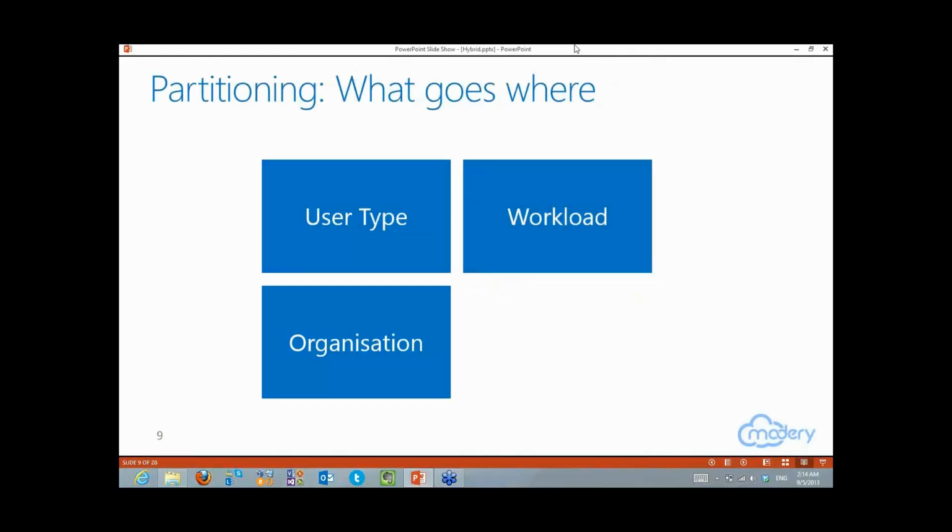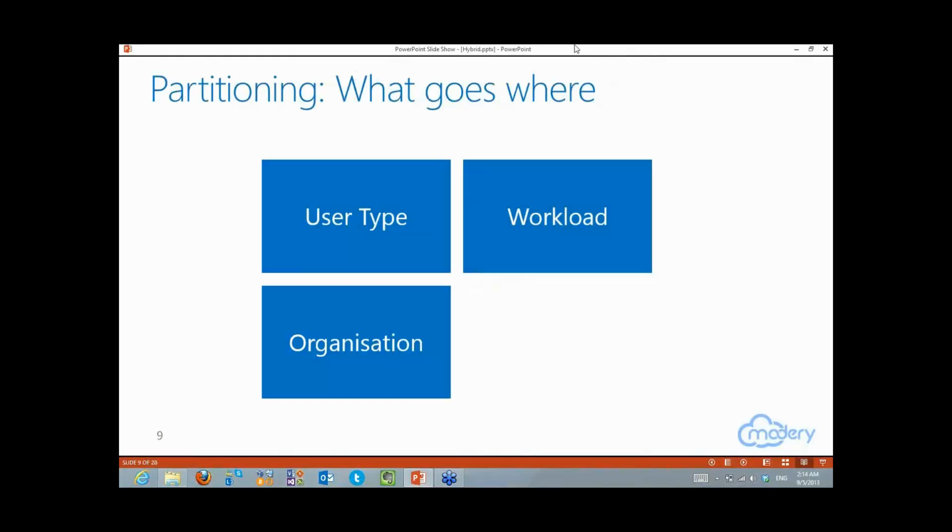Third way of partitioning it is separating by workload. So again, let's say you've got, for example, documents that rely a lot on business intelligence, which is not available in Office 365, or not properly. So if it's related to something like that, it should really go onto your on-premises environment. If it's a generic document, then it's more likely that it will also be possible to put it on Office 365, and that's where it would go.